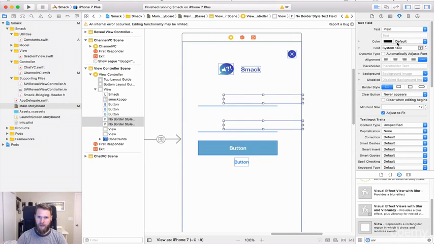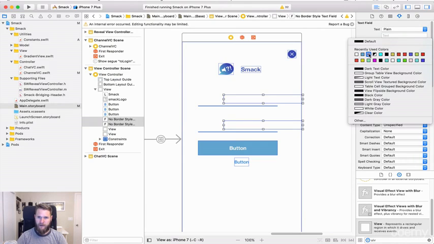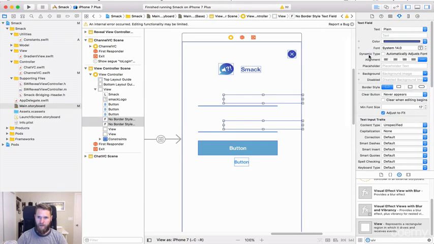We're going to change the color to that purple that we added, and I'm going to change the system font to custom and Helvetica Neue. I'm going to say regular is fine, and then we're going to give it a placeholder text right here. For the first one, we're going to say username. And for this one, we're going to say password.